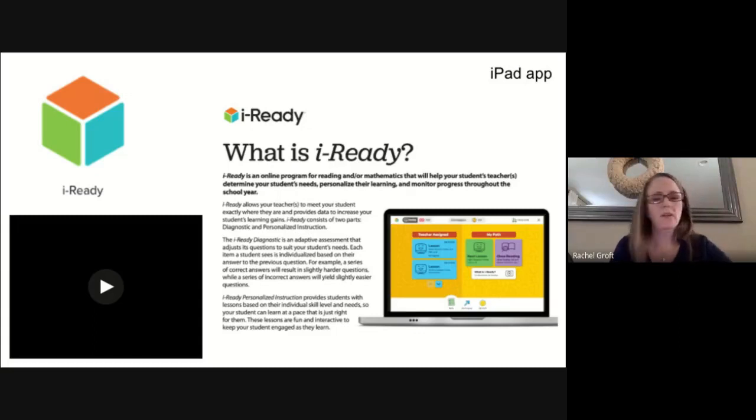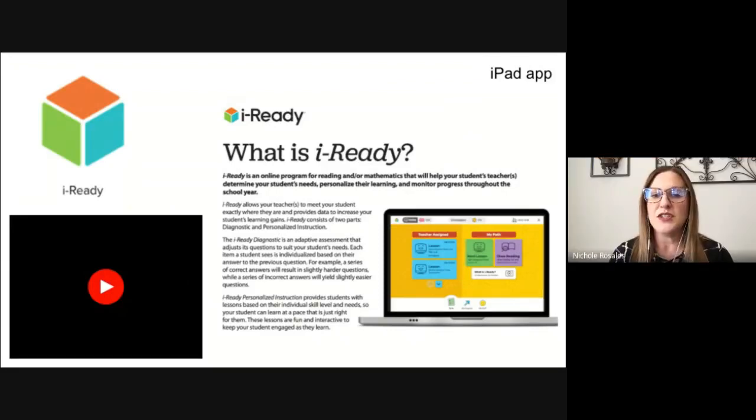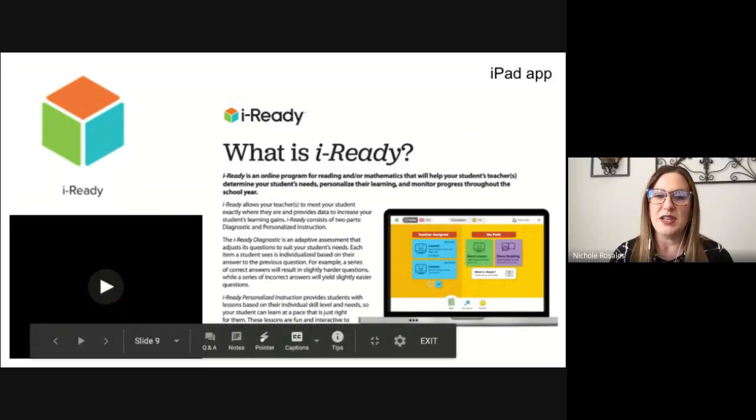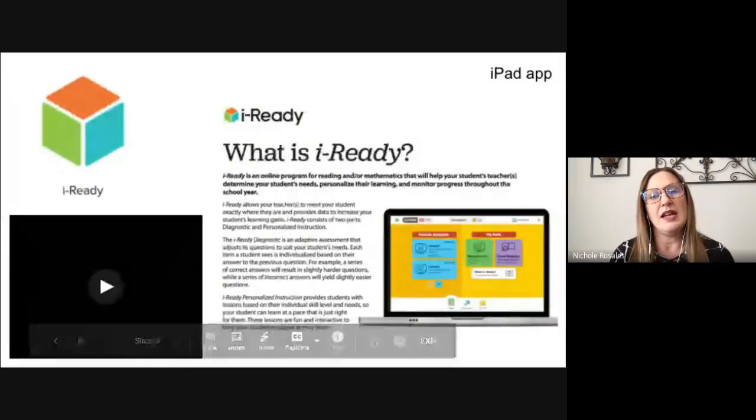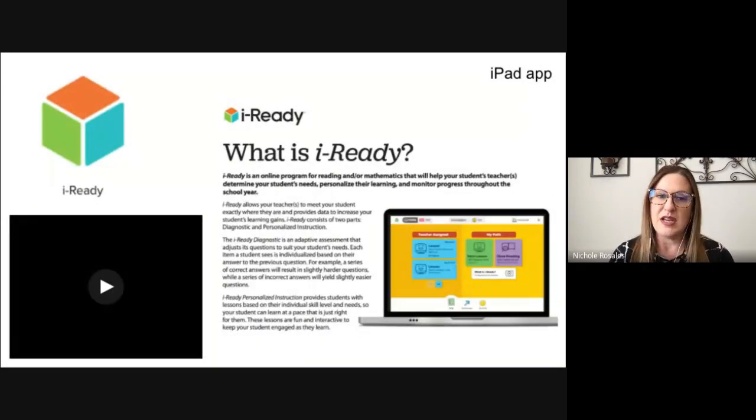Nicole, can you clarify the grade levels that are using Clever or that are using iReady? Yes, so 1st through 8th grade will be using iReady in language arts and math. And some select students at the high school, students normally in reading recovery or who might have special ed services, have access to iReady.